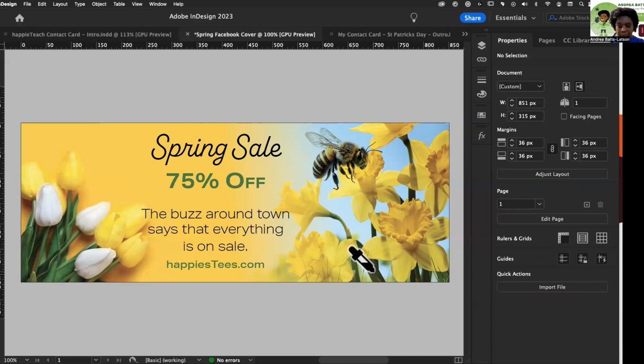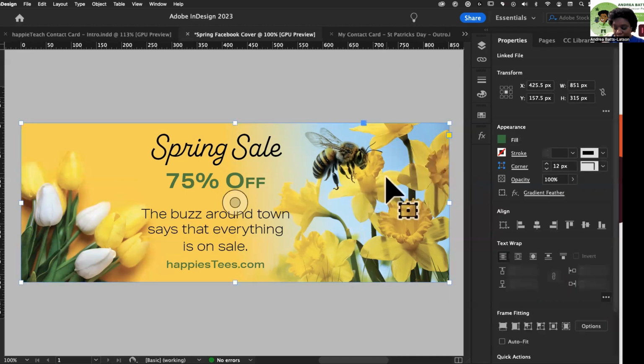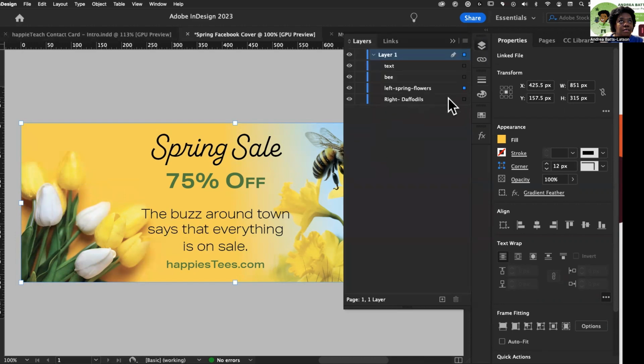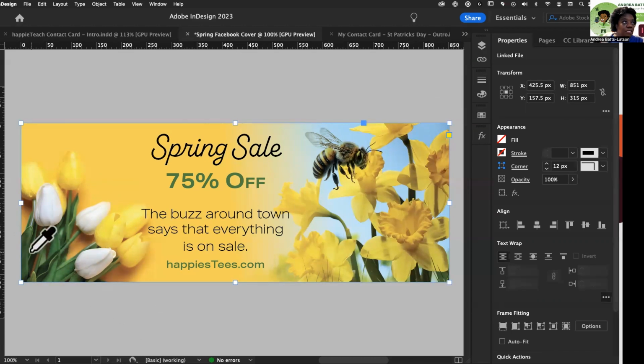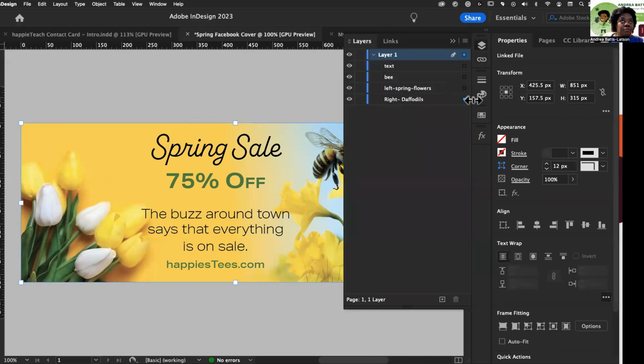So let me make sure I select. I'm hitting V to go back to my direct selection tool. Now I'll hit I. So I selected this photo and now I hit I, and I'm going to click and see if I can pick up some of this color. Let me see if I click this one. So in my layers panel, and I just selected, remember, with the little square, see if I can pick up, see, and it looks black.